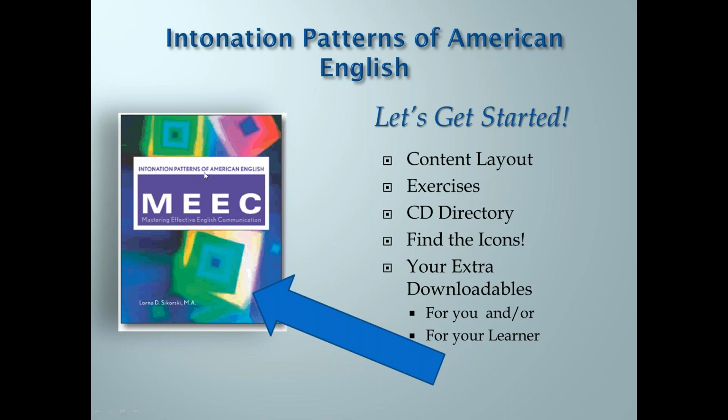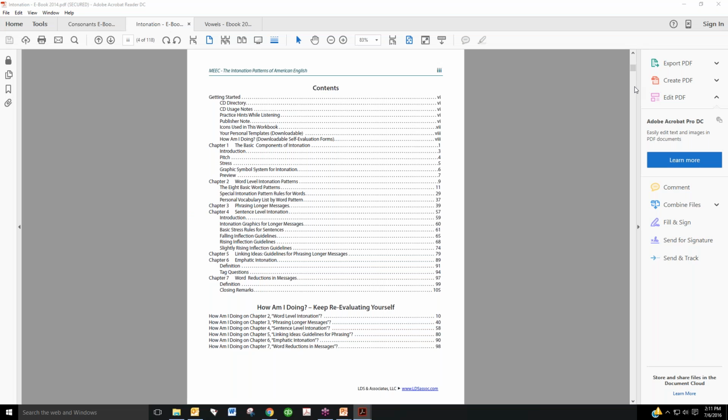And if we use the intonation patterns as our starting pool, what I'd like to do is show you the content, look at the range of exercises, the CD directory, finding icons, and just what the extras are that we're talking about. So I'm going to switch out of the PowerPoints here and open up the intonation book to get at some of these issues. So we're going to do a whirlwind walkthrough.